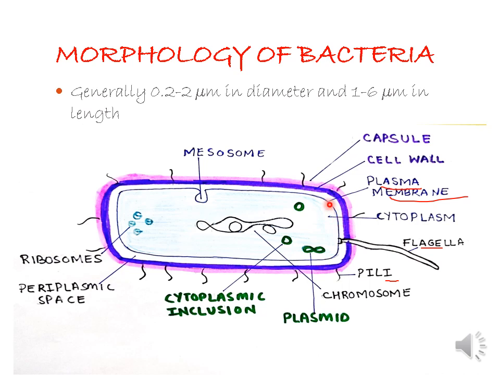Now today we will be discussing this thin layer inside the periplasmic space. This is called the plasma membrane or cell membrane. This is invaginated at a place to form the mesosome, and inside this plasma membrane is the cytoplasm. Now within the cytoplasm you can see various structures like ribosomes. Ribosome is the machinery for protein synthesis. Then there is the circular nucleoid, which is the genetic material of bacteria, and extrachromosomal genetic material which we call plasmid. There are a few cytoplasmic inclusions and a few appendages. These appendages are called flagella or pili.